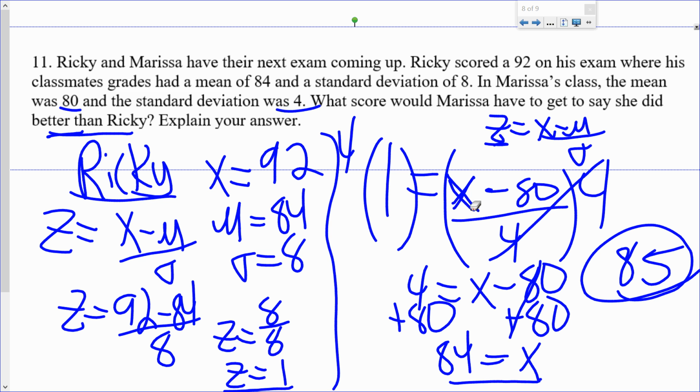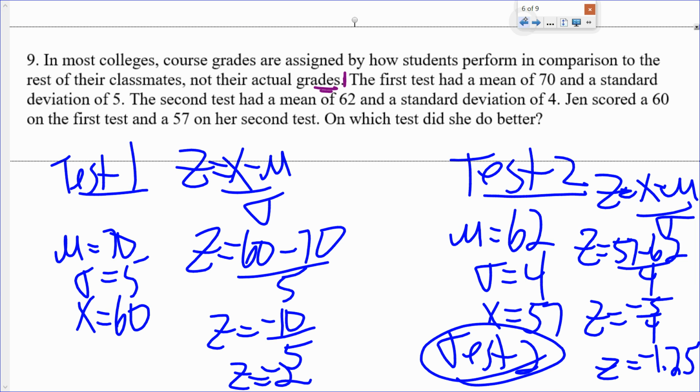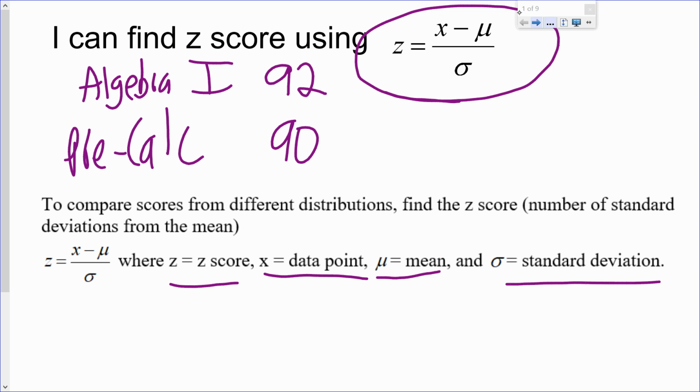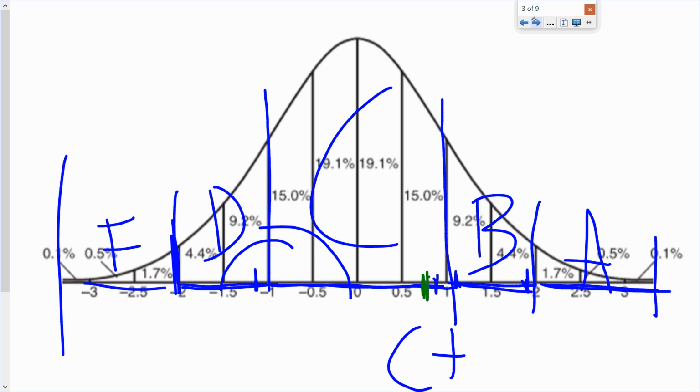So 12 is pretty much the same thing. And again, z-score compares separate events. There's a formula, z equals x minus mu over sigma. Whichever score has a higher z-score is considered a better score. In the scope of things, this is not asked much on the Algebra 2 Regents, if at all. So in the grand scheme of things, it's not the most important lesson in the world as far as the Regents goes, but I find it kind of interesting. I feel like a lot of students also find this interesting, and that's basically how it works.